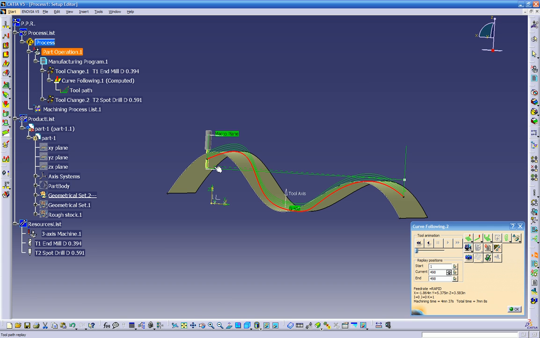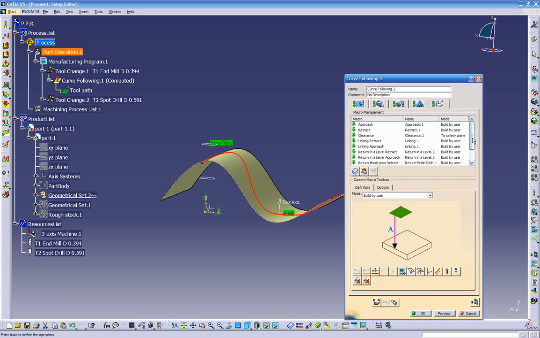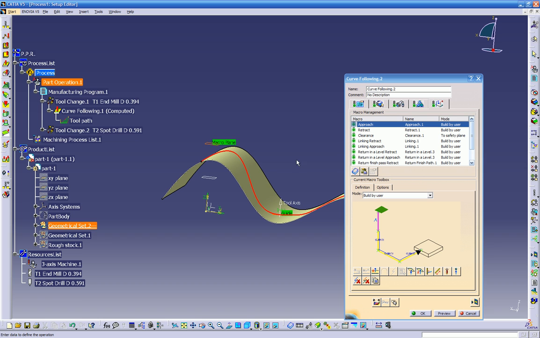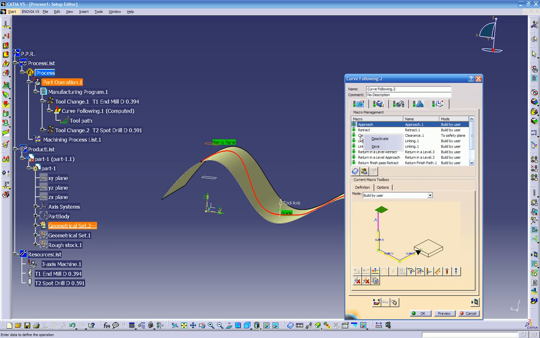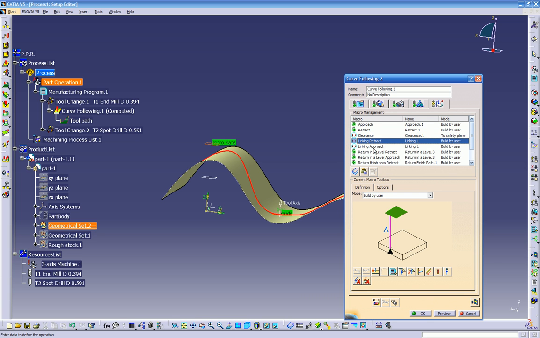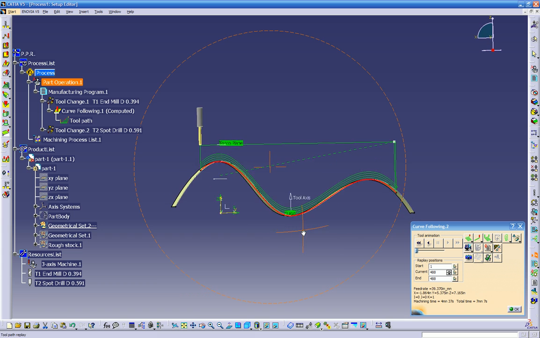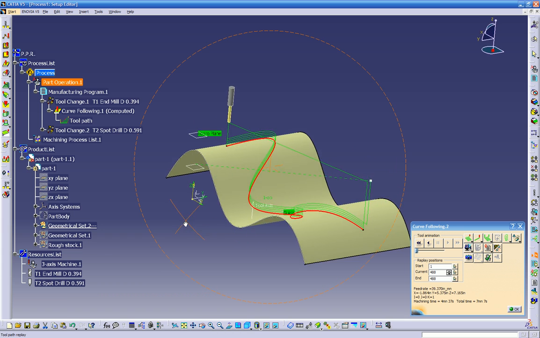See, it's still using this macro over here from previous. Let's see which one is the one that I'm going to click on this and deactivate it. Okay, so now it looks much better.